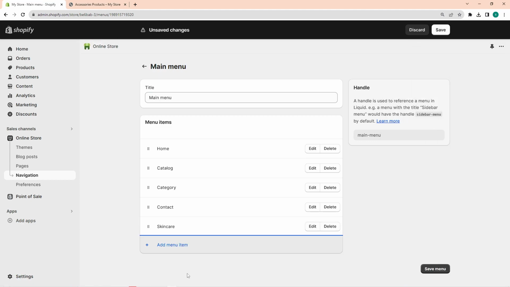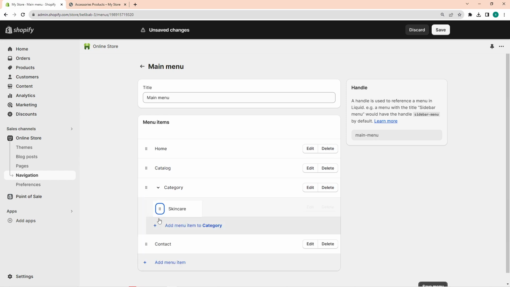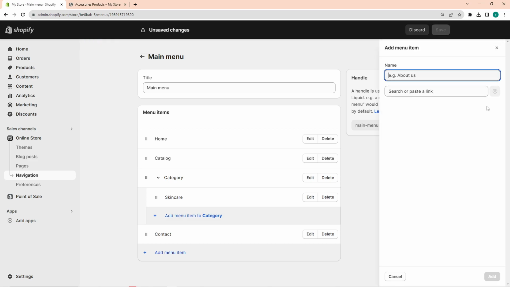Now we have to put it under the categories tab. Again, click on this one, the dots, drag it under the word category. But before you let go of the category that you are currently holding, slightly drag your cursor to the right. And once the space is present, you can now let go of the menu. So just do that repeatedly to all of your categories. For this video, I'll just add accessories and I'm all done.